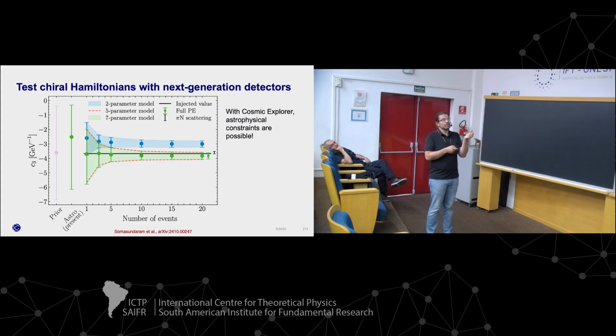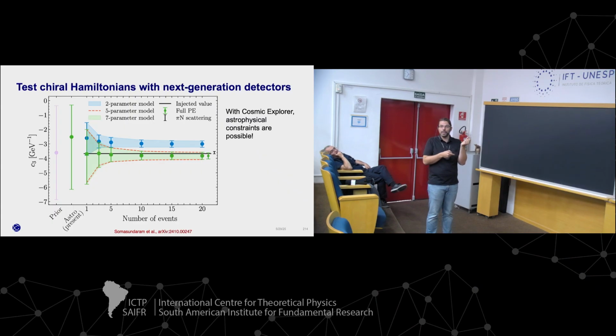And I told you also, these pi-nucleon couplings are determined quite well. For nucleon-nucleon couplings, this might be completely different. Let's say if we have a coupling between 3 neutrons, it's very difficult to measure this in the lab. But neutron stars can tell us what this coupling looks like.